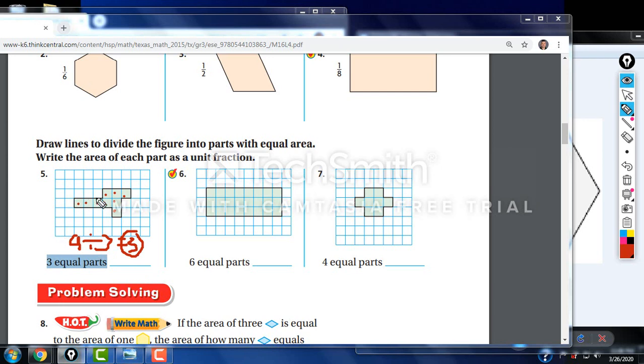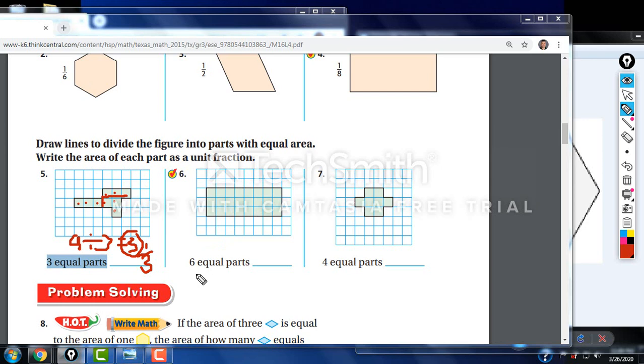Then I just get my marker. There's one shape that has 3. 1, 2, 3. And once I do that, there they are. There's 1, 2, 3. Each one has 3 unit squares. That's equal. What is the name of this? What's the name of this unit fraction? Yes, 1/3. Okay, this one is 1 out of the 3. Okay, let's look at the next one.